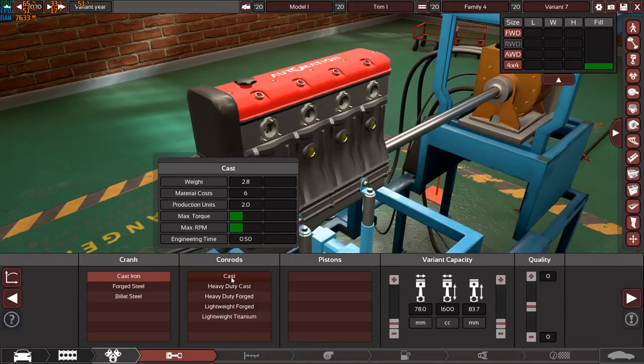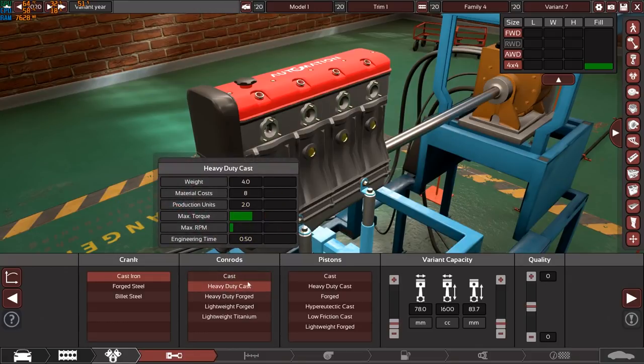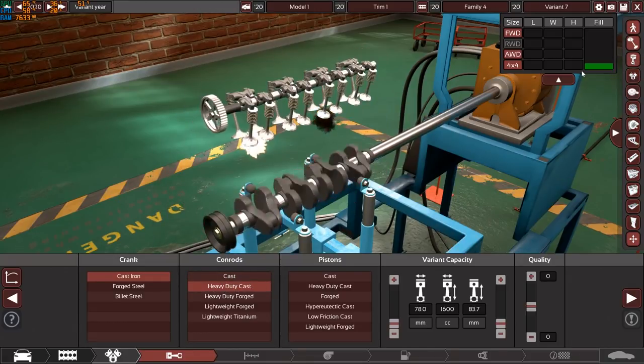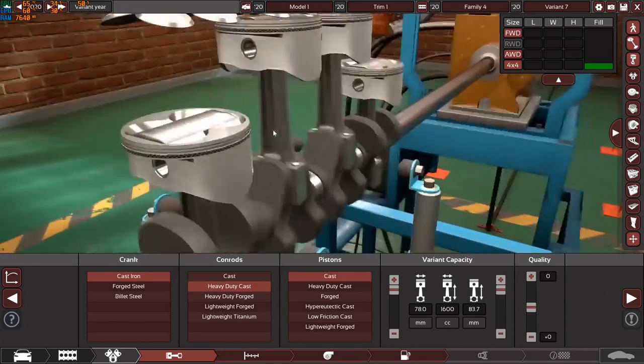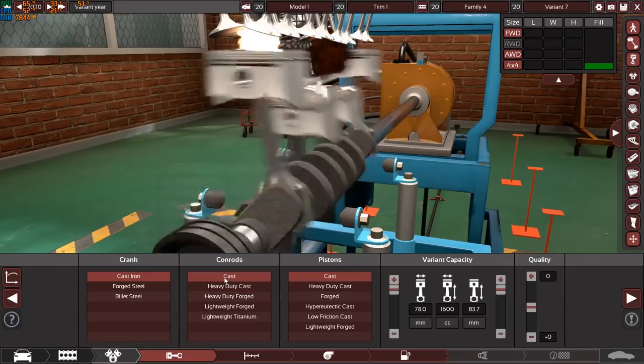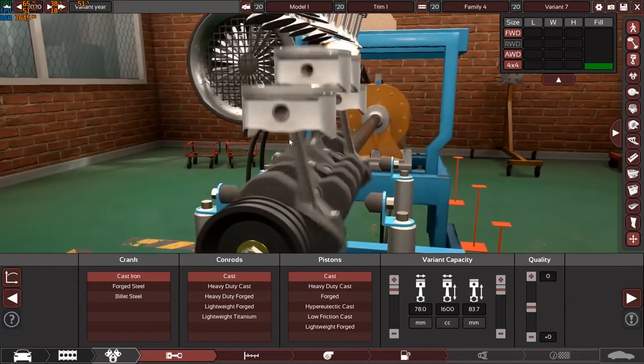Connecting rods, the same thing. Cast connecting rods will also rev to a normal RPM range. Not so high and not so low. Very good. Heavy duty cast, let me show it to you. All right, so the heavy duty cast, as you can see, this is normal cast, which is thin, not bad looking, and they can rev normally.